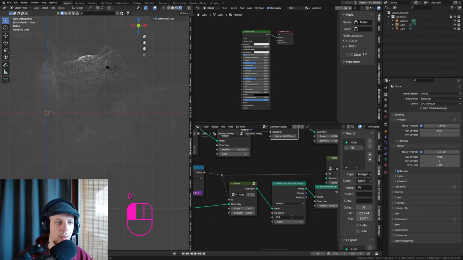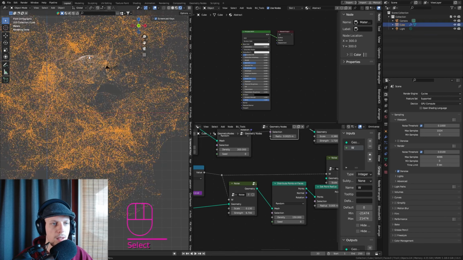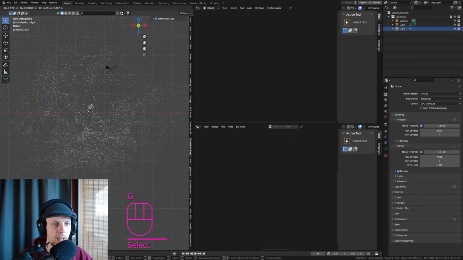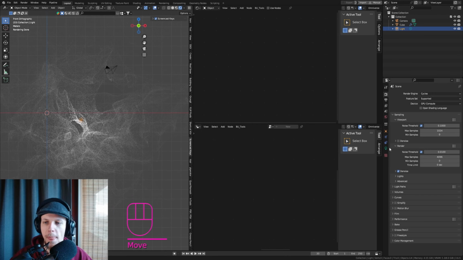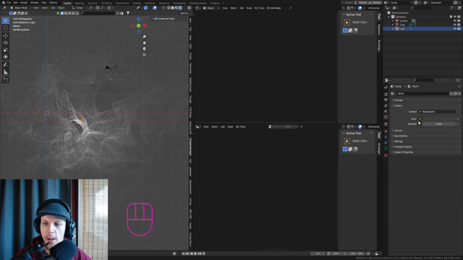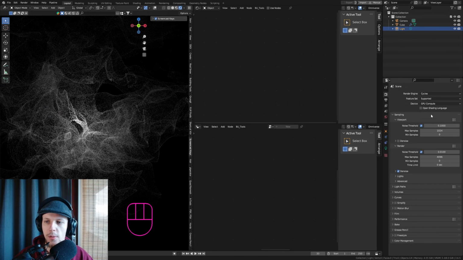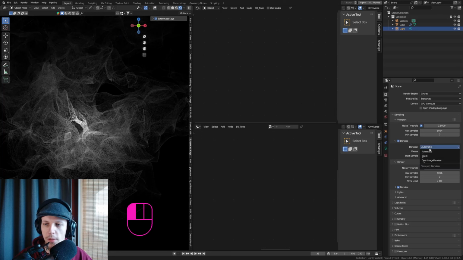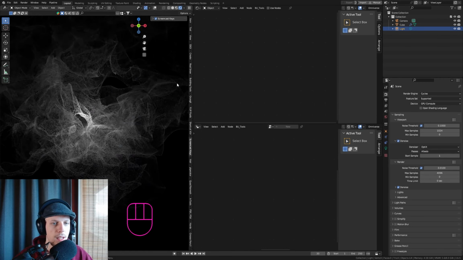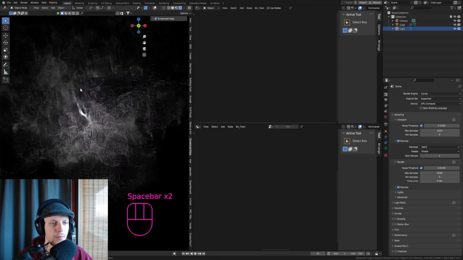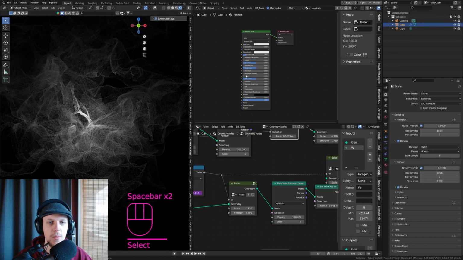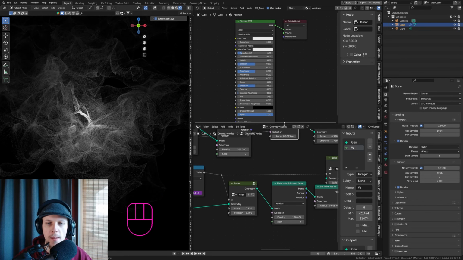And at the bottom, we can set this to 150. And I'm just going to use my little point light here to be the one who pretty much shows the shape there. And we can crank that up. But first, let's crank this background strength down by a lot. There we go. And I'm going to go to my Cycles view. I'm just going to denoise that as well and set it to OptiX. There we go. Right, so this is our initial shape. You can already see that our abstract shapes are coming along nicely. All right, beautiful. So let's add some color and some other stuff as well.